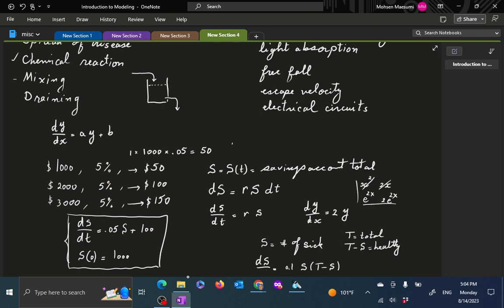So we have water and salt here, and water and salt coming in, and we mix the solution. So that's why it's called a mixing problem. And we let the water out at a certain rate. We let the water in at a certain rate, we let the water go out, and then we ask ourselves the following question: what happens to the amount of salt that is in the tank?